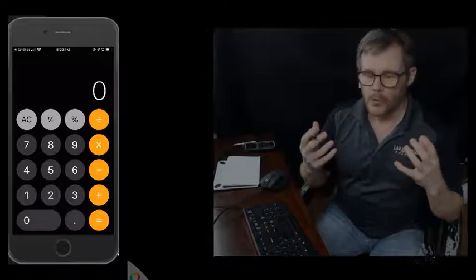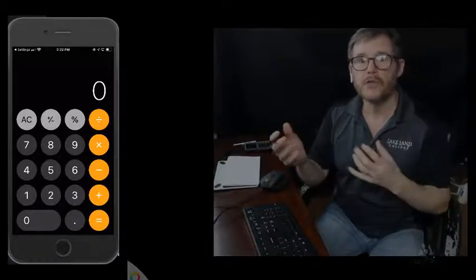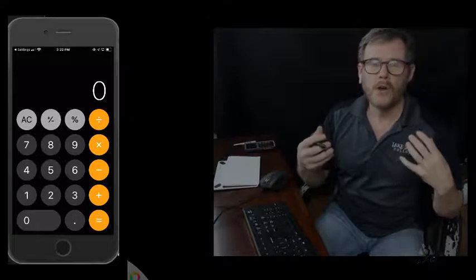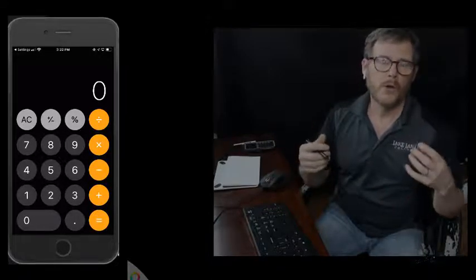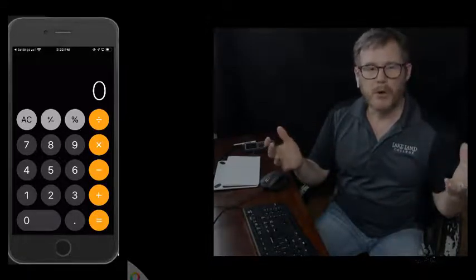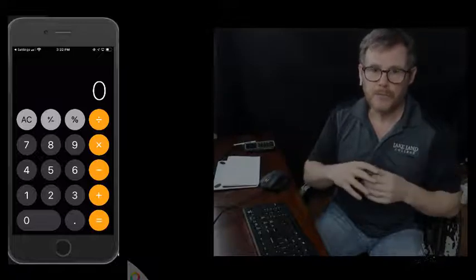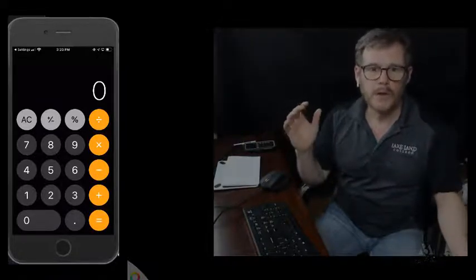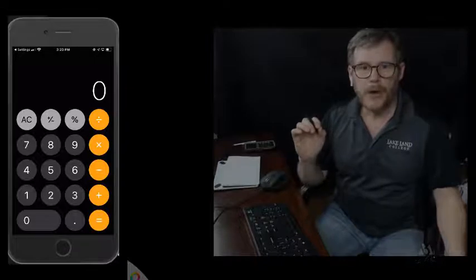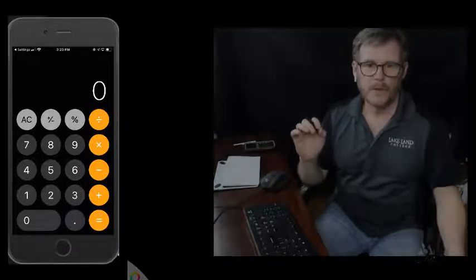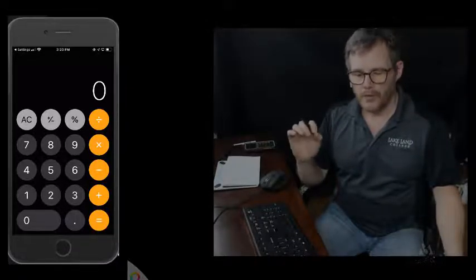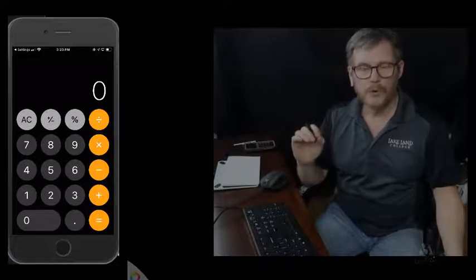Transformed, we change it from electrical energy to something else. Maybe it's mechanical energy, like rotation of a motor, or light energy. We light up a light bulb, or maybe even heat energy. I'm sure you can think of some as well. We measure power in watts, but what we're going to refer to here a little bit is watts per hour.